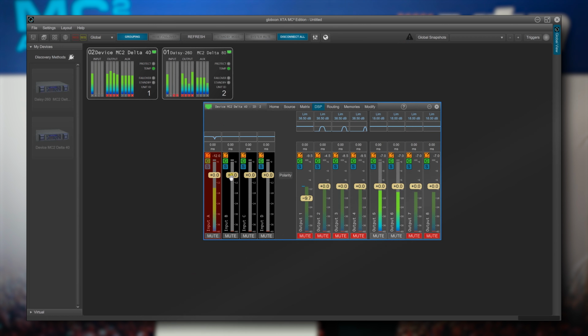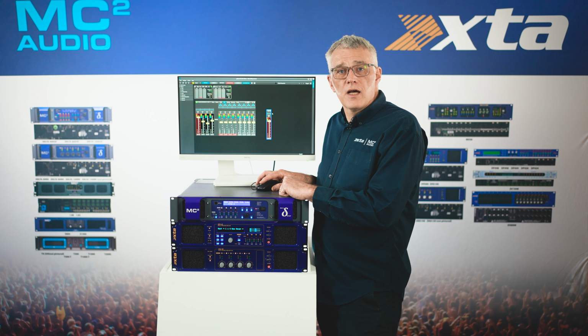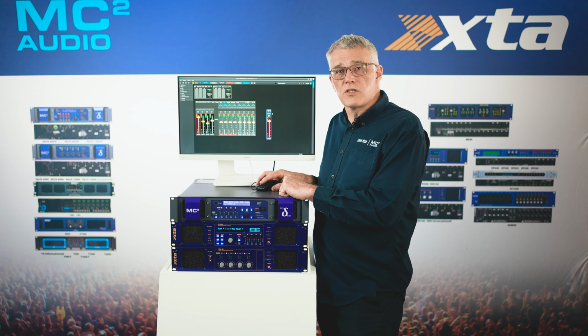Other nice features, for instance, are it's very easy to create a quick multi-selection for moving multiple faders on the fly, but offsets remain. Shift left click achieves this. This multi-select feature works across multiple units. globcon is multi-window control. As well as having multiple amp windows open, you can fly out individual faders onto the desktop. This makes it easy to create a custom user interface for your system.